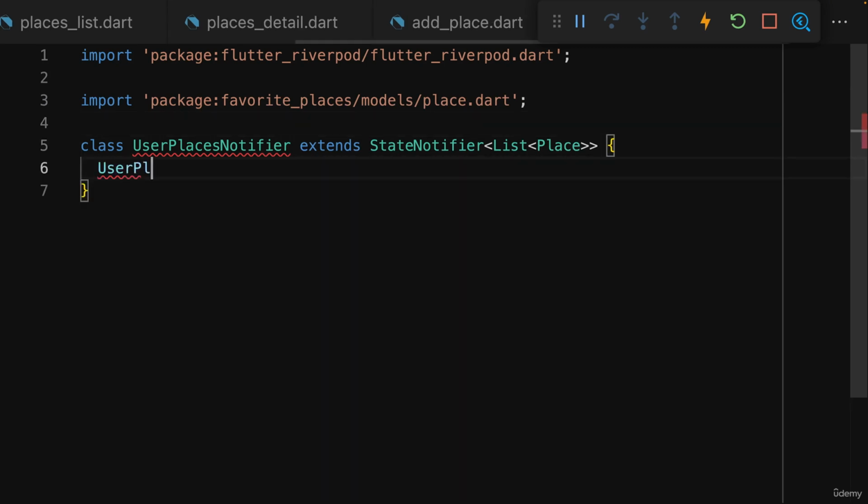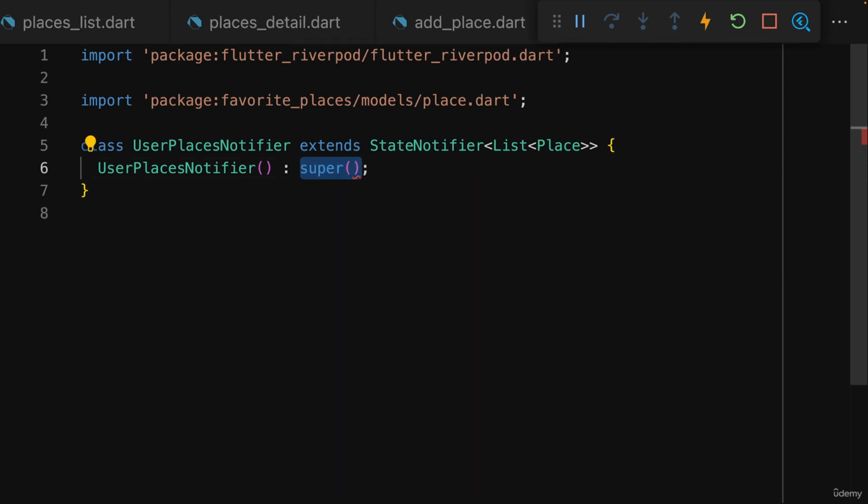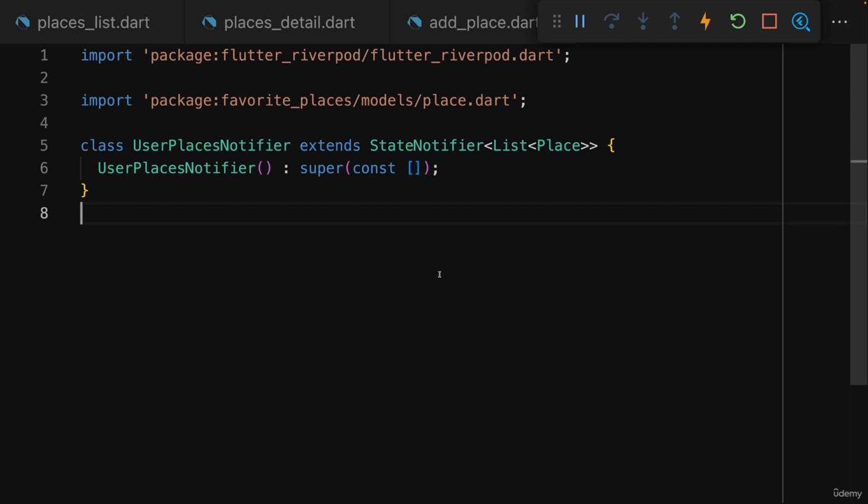In addition, you then must add a constructor function, which doesn't take any parameters, but which must have an initializer list so that we can reach out to the superclass by calling super, so to the parent class, and we can pass on our initial state. And the initial state here will be an empty list, and it's actually marked as const because, as you might recall, the state managed by Riverpod must not be mutated.